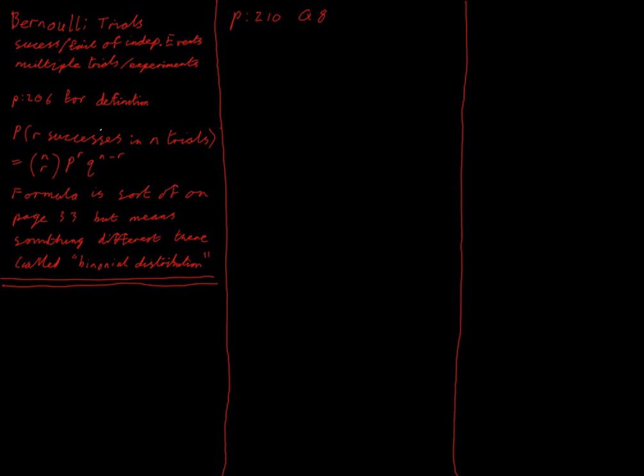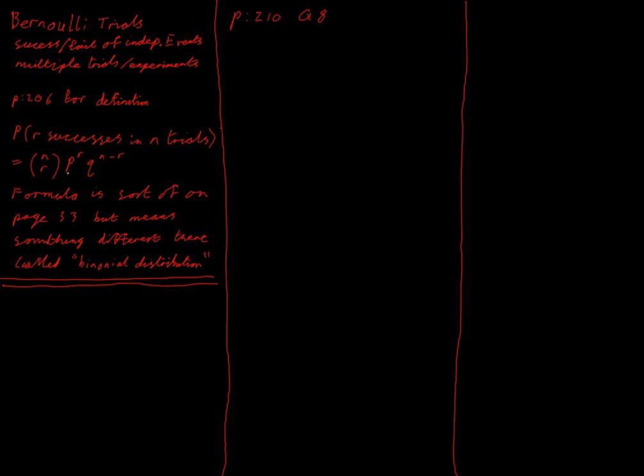So the formula is the probability of having r successes in n trials or experiments. A trial would be something like rolling a dice, and a success might be getting a 2 as an outcome. So how many 2s do you get on a die when you roll the dice 10 times? So that's what our n and our r mean. We recognize this notation as choose notation: the number of trials choose the number of successes we want. So this is our combinations notation.